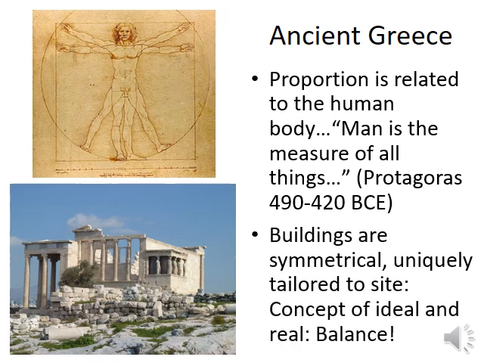Buildings, as well as furnishings, are symmetrical, but we also start to see a unique phenomenon here, particularly in architecture. We see that these structures, in addition to seeking perfection, seeking this golden mean, following beauty, also include existing conditions, even if they are not perfect. So many of these structures are uniquely tailored to their sites. The best example is the image that you see here in the lower left. This is the Erechtheion. The Erechtheion is one of several temples that were built on the top of the Acropolis, which again is that civic center, the city center of Athens, Greece.